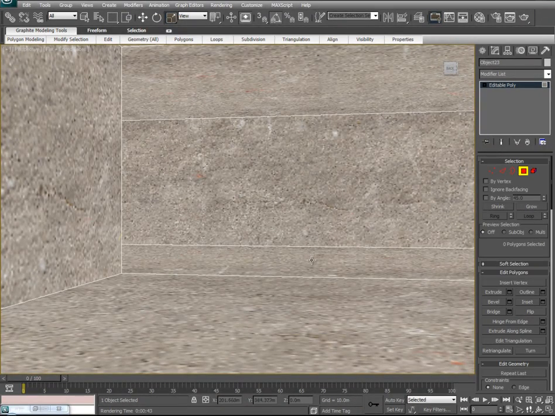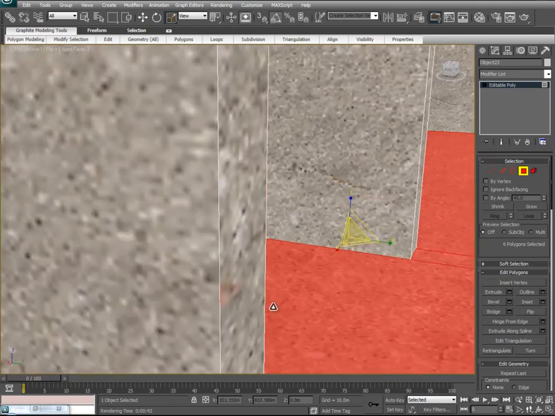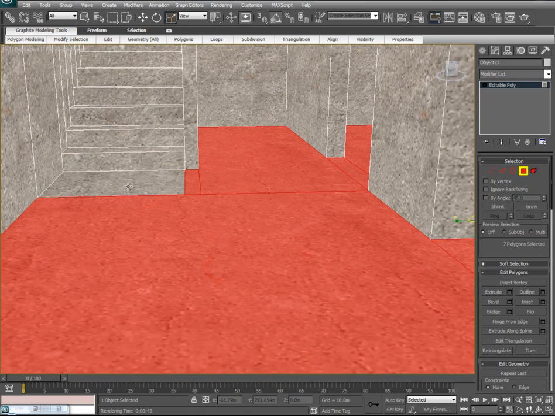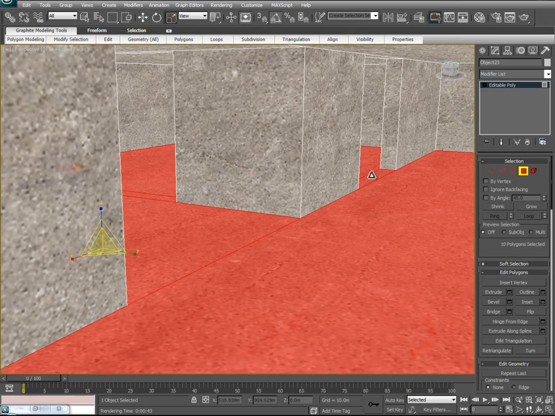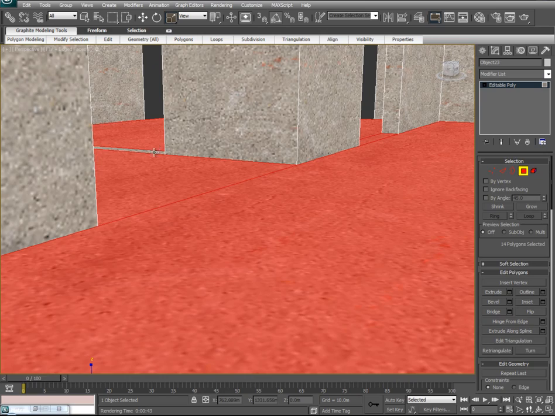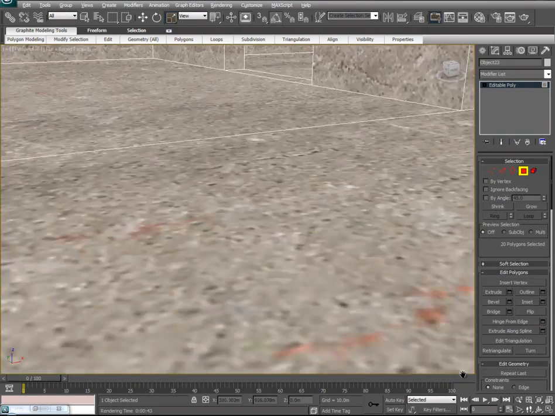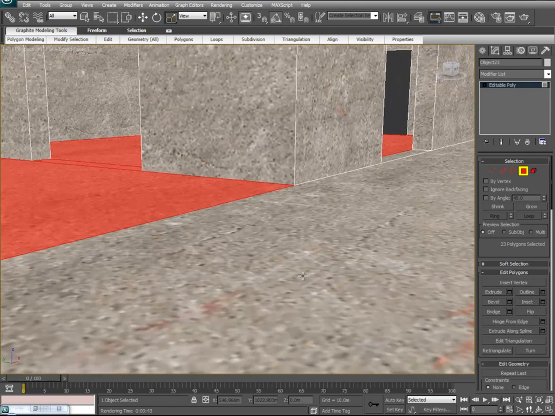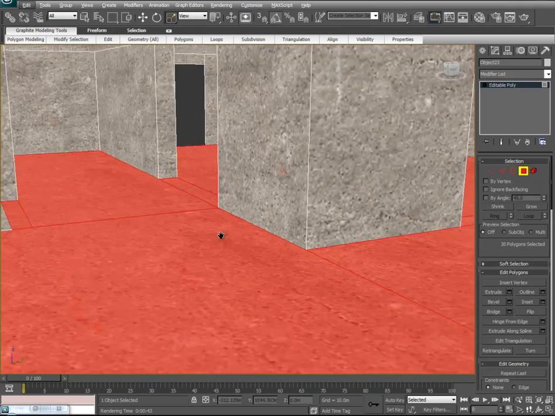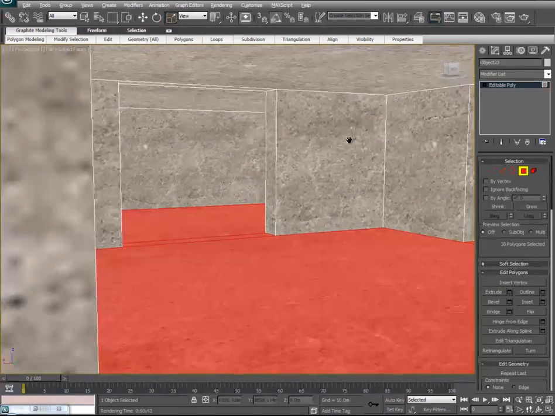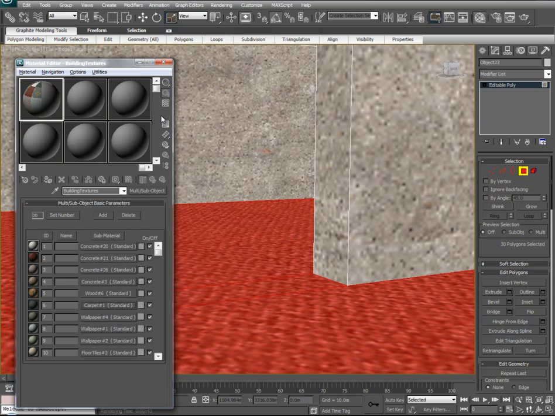And I typically like to start on the floors, but to each his own. So to begin, I'll go ahead and just start selecting all of the floor faces. Maybe I'll leave this poly out for a potential texture of a landing at a later point. Select these. Let's do the same thing for the other floors. So let's open up our material editor and throw down the carpet texture and make sure show in viewport is on. And we'll drop this texture on there.